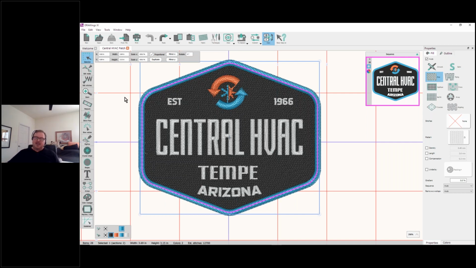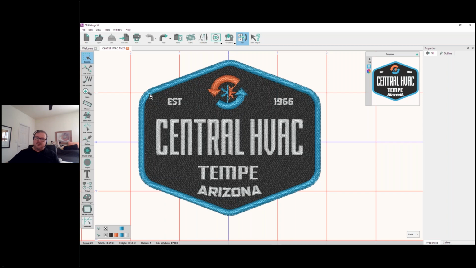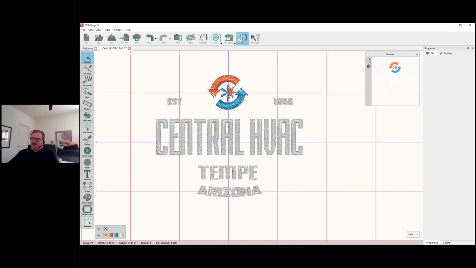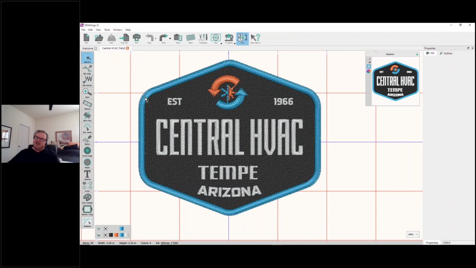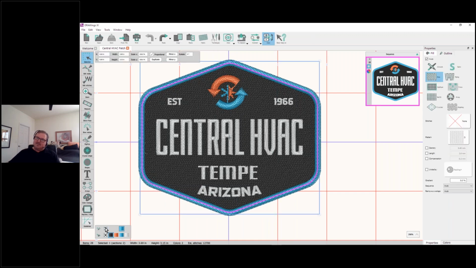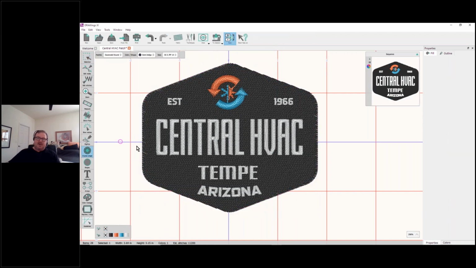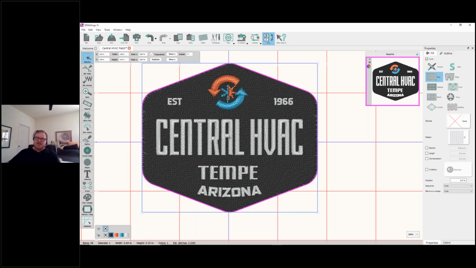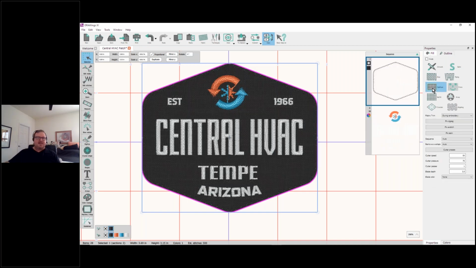And to make an applique, the way I would do this in Drawings, I would do it this way. Number one, I would delete this outer part right here, or make sure it has no outline, so I'd just turn that outline off. Then I would take this object right here, go to fill, and say applique, and choose the type of outline stitch I want to tack it down with. I would just simply say satin stitch right there.